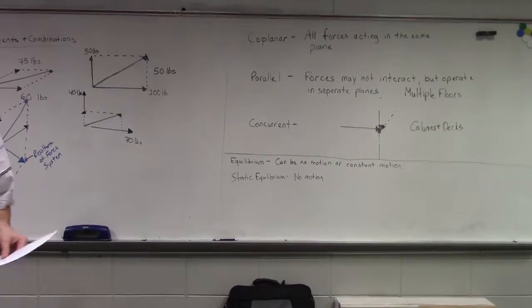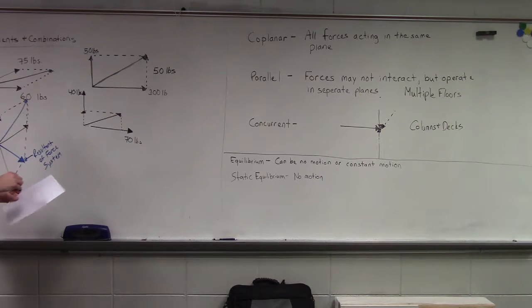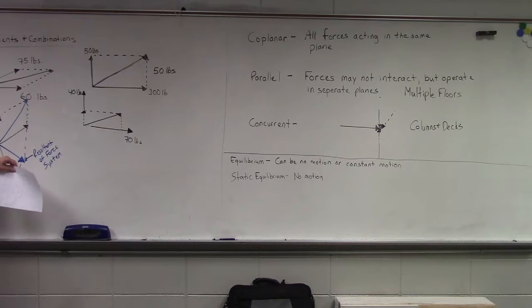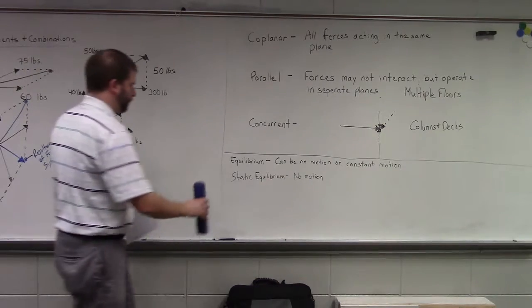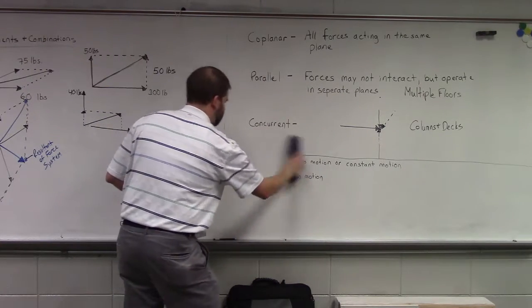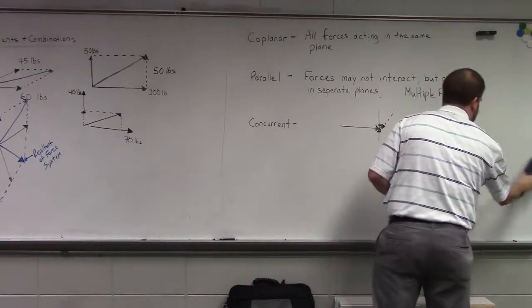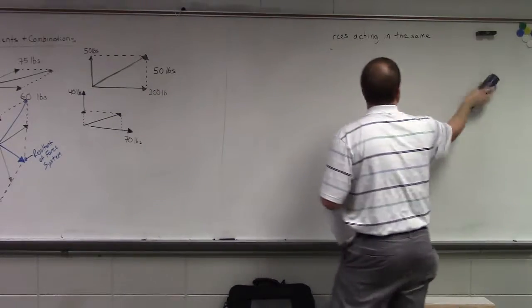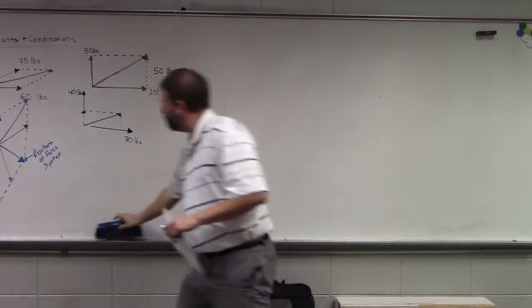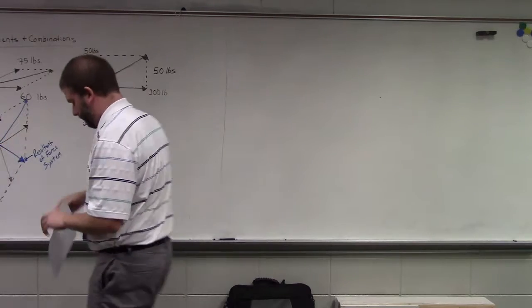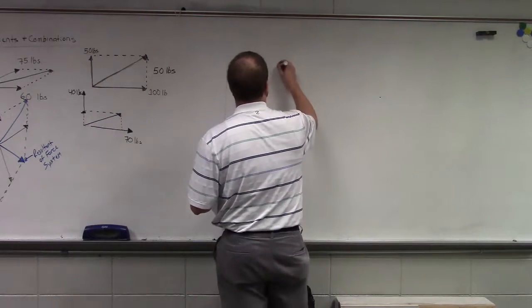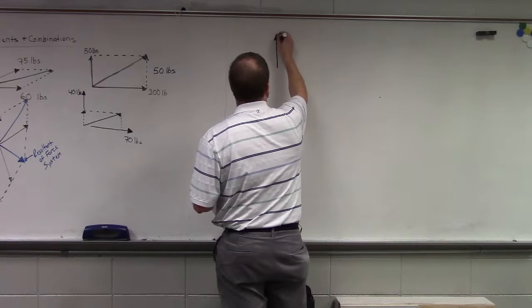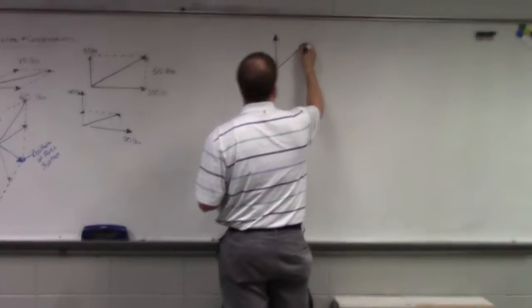So, okay, we talked about the equilibriant. The last thing that we should look at, they talk about force polygon. Okay, so don't worry about the force polygon from the standpoint of testing or homework. I just want to talk about it conceptually so that we can tie it together to the static equilibrium. And this is the example that they use in the book, see how closely I can recreate it. Say we have our system.